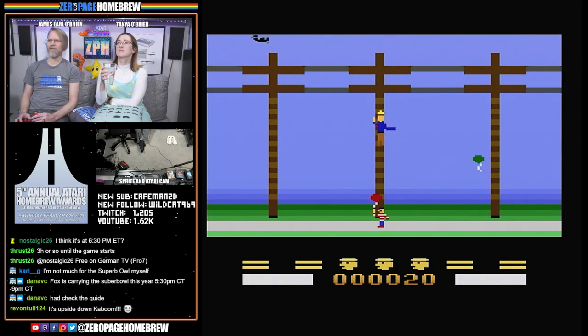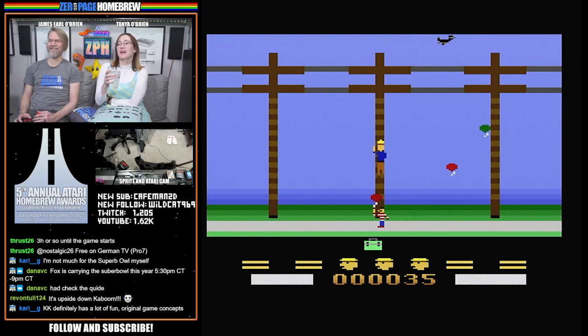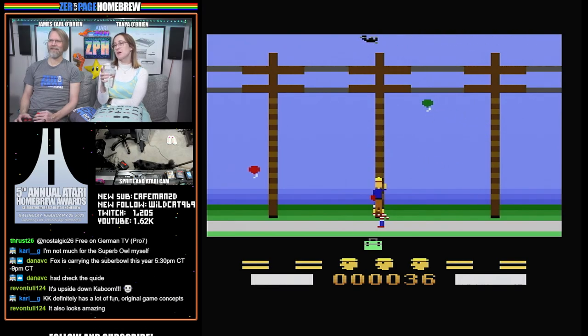There are things that you collect at the bottom of the screen after a while. Yes. I think we made it to the next level. It's upside down, kaboom! Oh, there's the toolkit. Yeah. KK definitely has a lot of fun original game concepts, yeah. He does. They're very original. I love that. Oh, yeah, because there's the box, right, at the bottom?